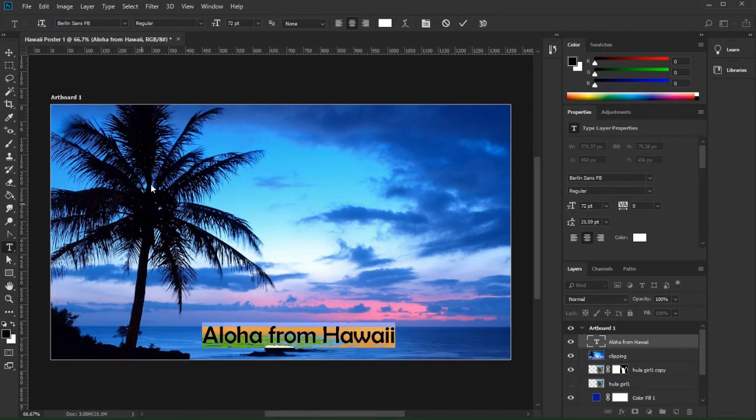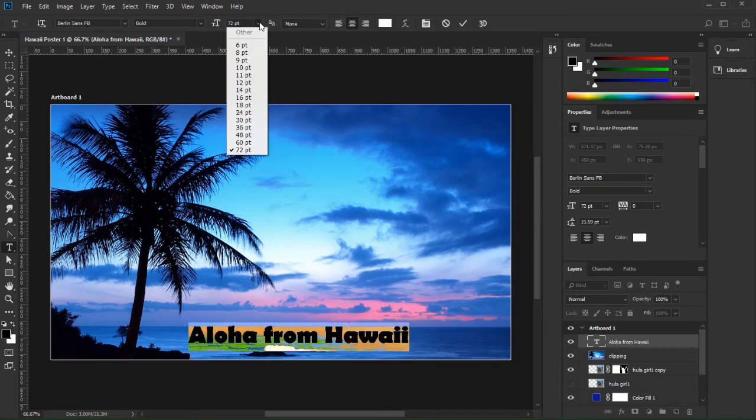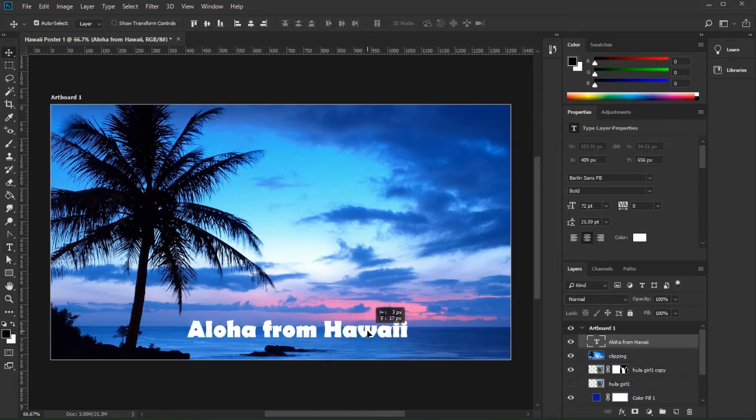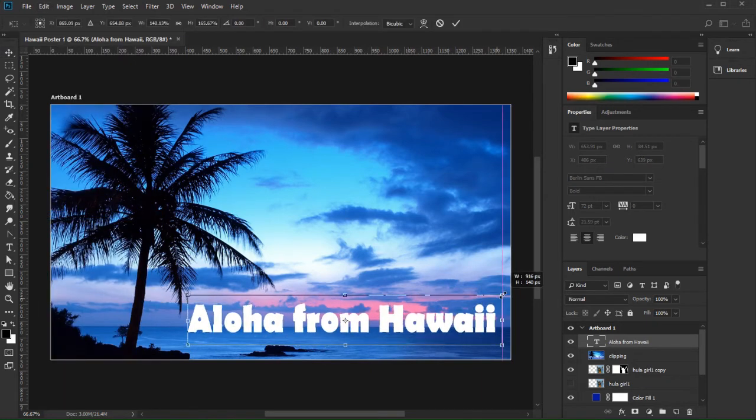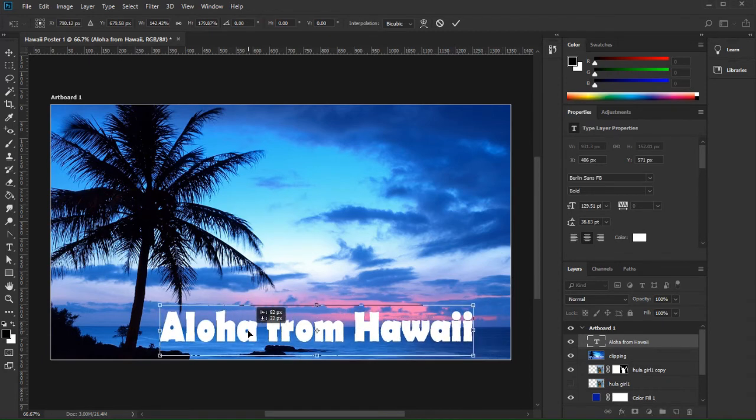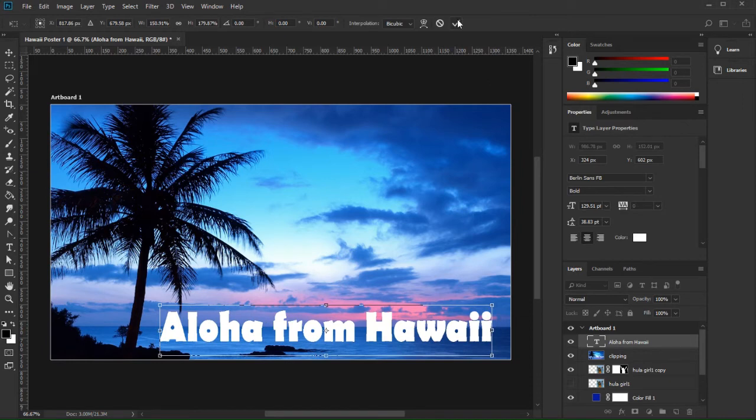I'm going to go with that one, I think. You can make some changes here and how big you want it to be. I have it at 72 right now and centered. All right, so I've got this set. I'm also going to do an edit and free transform. I'm going to make this bigger. Right about there. And check it. So I've got this larger now.